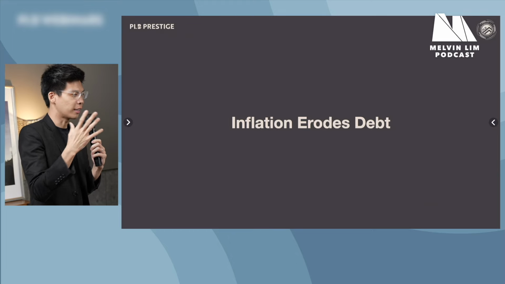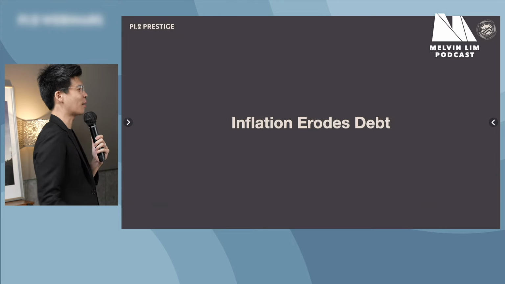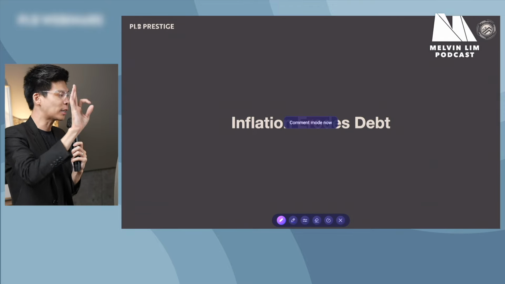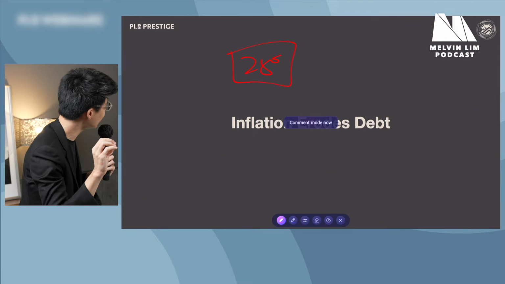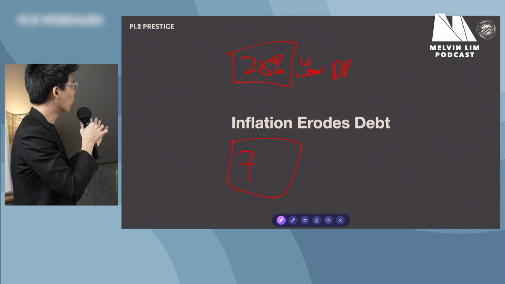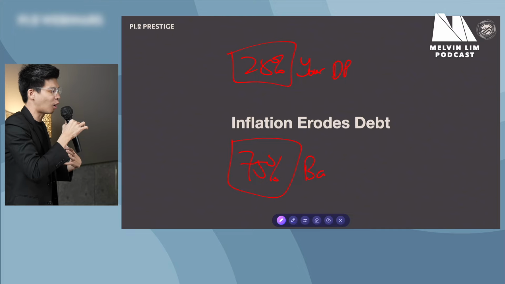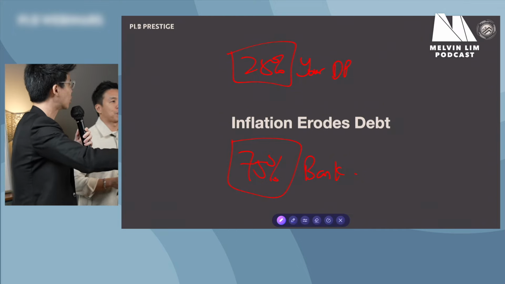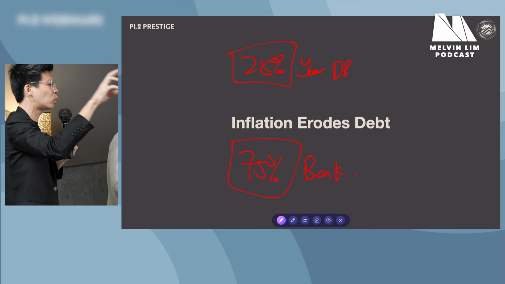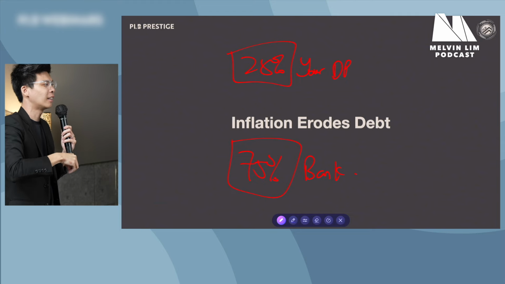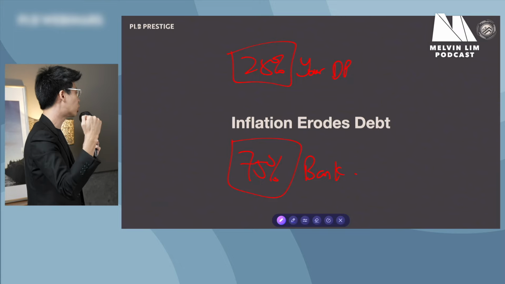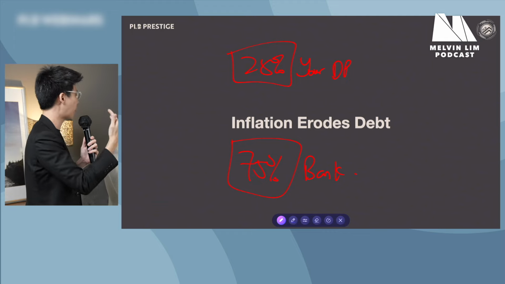The reason is because, for example, today, $10. How many packs of chicken rice can I buy, Melvin? 2.5 packets, right? And if in 20 years' time, based on a 3% inflation rate, the same $10, I can only buy 1.5 packets of chicken rice. So why would I want to pay down my loan so fast? Because if today my monthly installment is $5,000, I would like to pay down my loan slowly because in 20 years' time, I'm still paying $5,000 of loan. But this $5,000 can only buy $2,800 worth of products today. So hence, when I slowly pay down my debt, inflation actually helps to reduce the amount of interest costs that I'm incurring and thereby actually increasing how my money can increase in value.